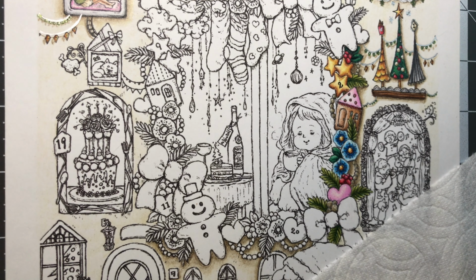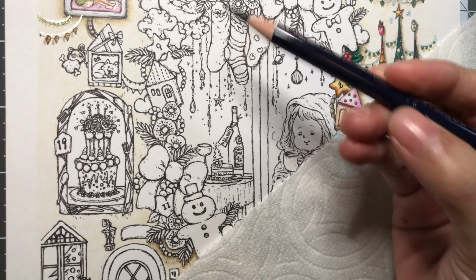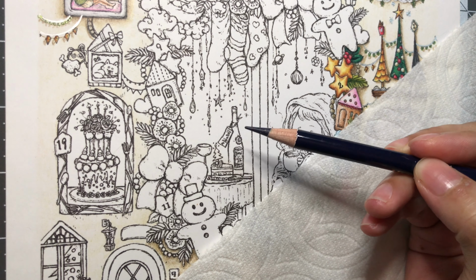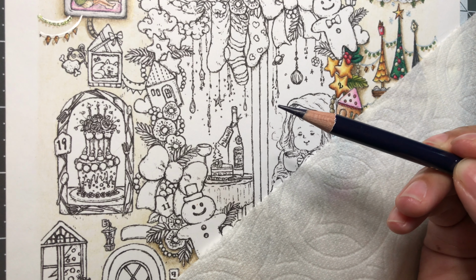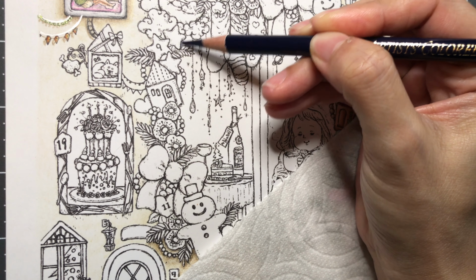So I may fast forward this part because it's a lot of area for the background, and I'm probably going to try to smooth it out, so I'm not sure how long that's going to take. So I hope you enjoy the music when it gets started.